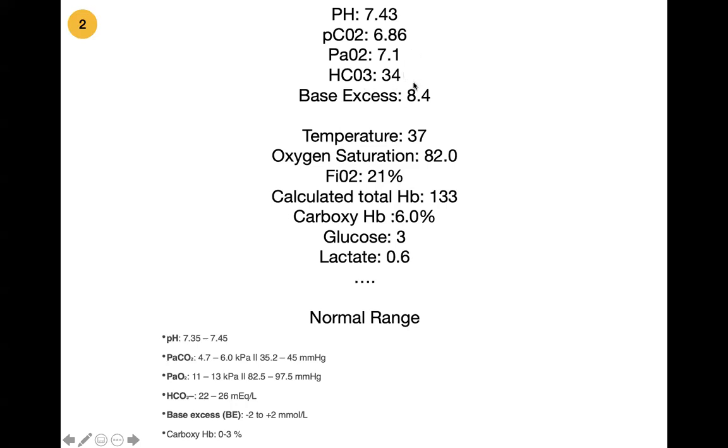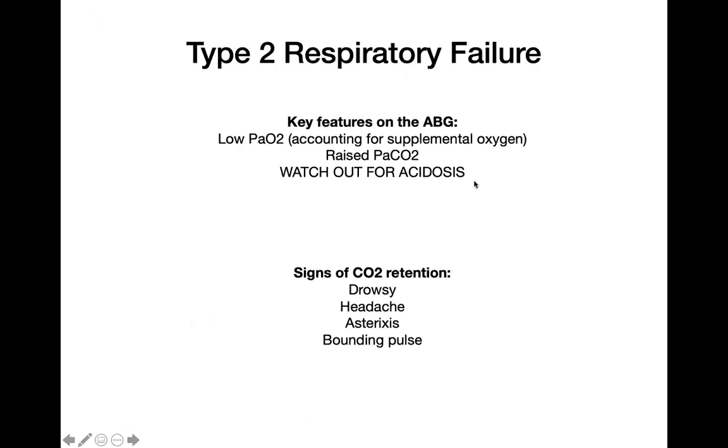And this is a few more steps than the last one, but you did great on this, and I know I'm hammering the point in just so you get really confident going through it. So pH, looking at this pH, our pH is okay, so this is compensated. That's immediately slightly reassuring because they're not in that acidosis, and get that across. However, they do have this PCO2 that is worrying, and if we weren't seeing that they were already compensated, just seeing that PCO2 would worry me. But we're seeing that they've got this high bicarb and this high base excess, so they're compensating well. So type 2 respiratory failure, what do you look out for on the ABG?